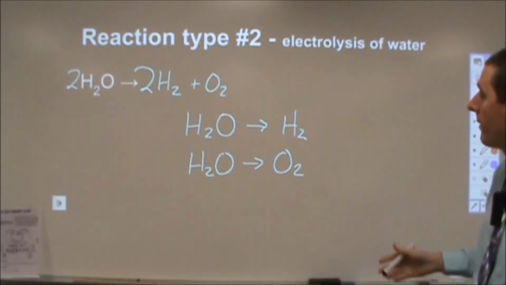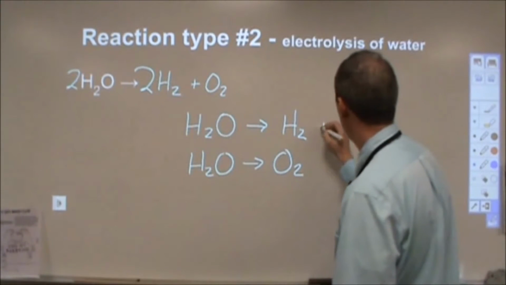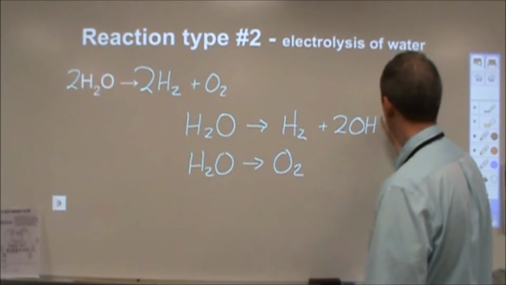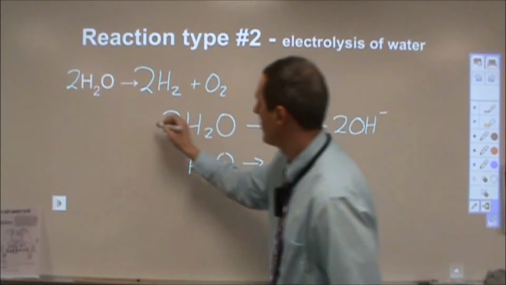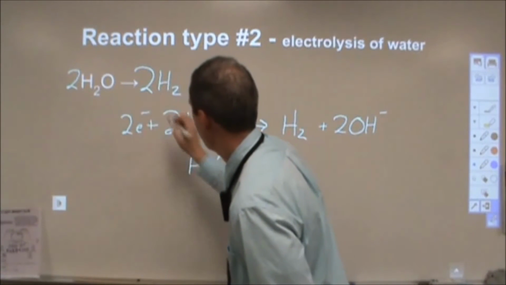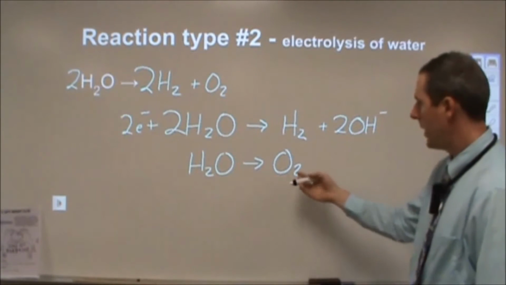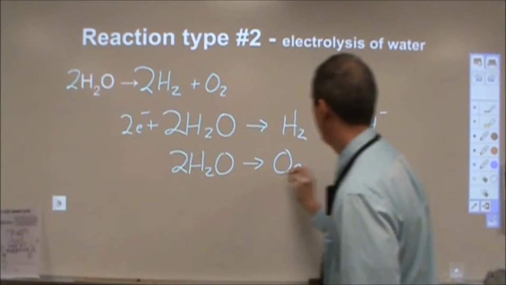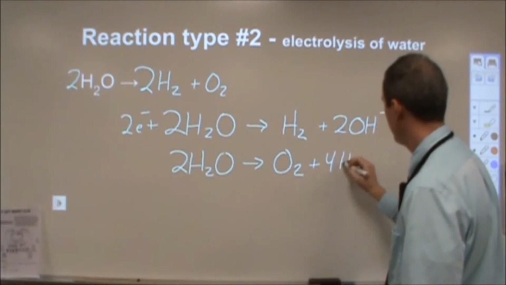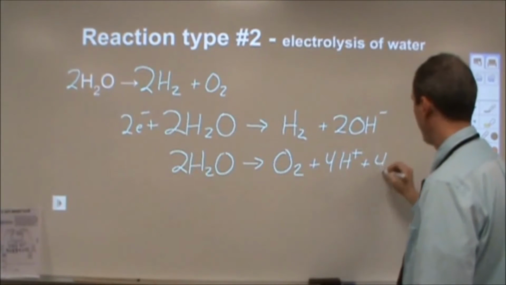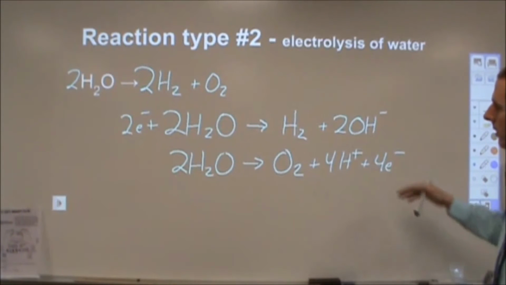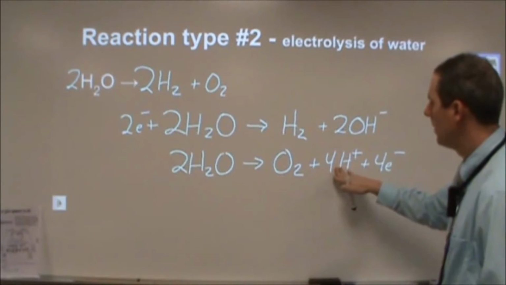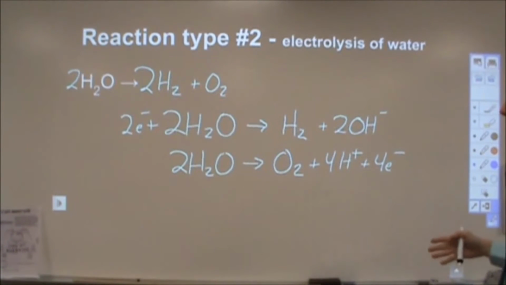And so, to balance these, for this one we're going to add hydroxides, and that's going to necessitate a couple of electrons. Then on this one, we're turning into O2, we need 2 of those, which means we'll need 4 H pluses, and then 4 electrons. So these are our 2 anode and cathode reactions that are occurring. You'll note that we're making hydroxide on one side, and an acid on the other, from that water.